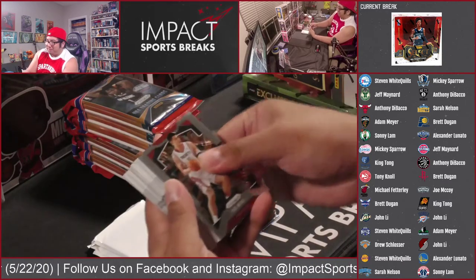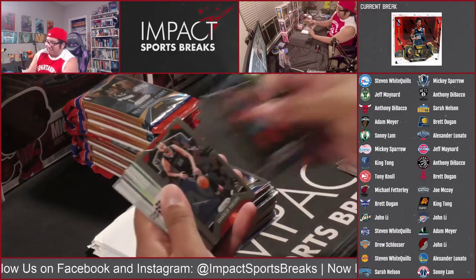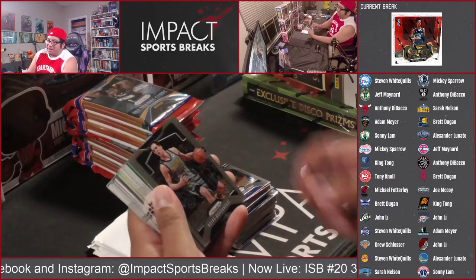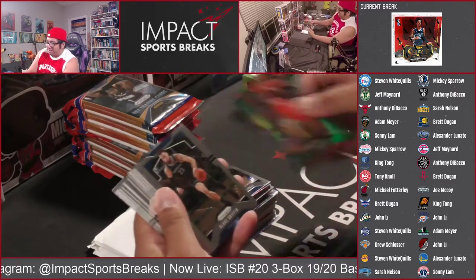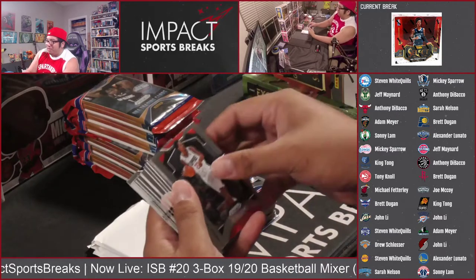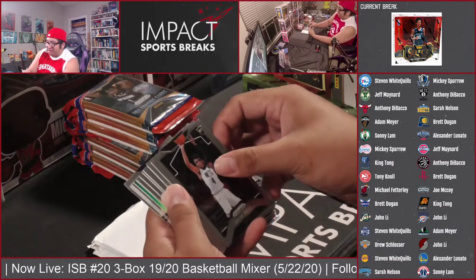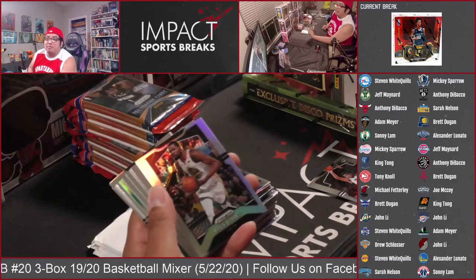Go through the base pretty fast. We got Yao, Wendell Carter, Steven Adams, Chandler Parsons, Bojan Bogdanovic, and we got a green coming up here of Eric Gordon, Blake Griffin, Joe Harris, Lou Williams, Trevor Ariza, Jalen Hands, base rookie, and a silver of, not bad, Kevin Durant, going out to Anthony and the Nets.